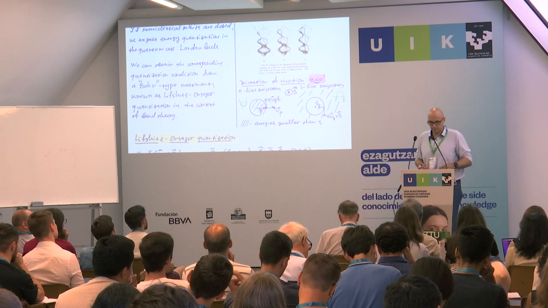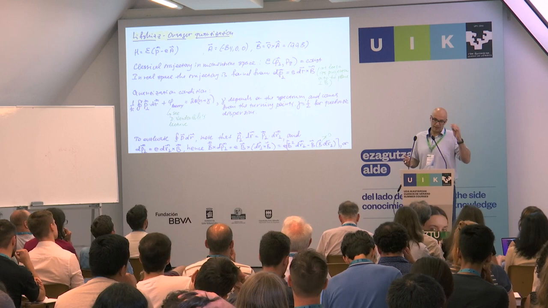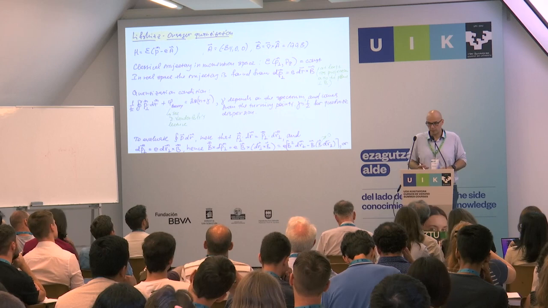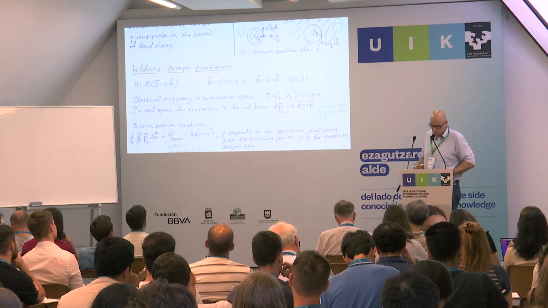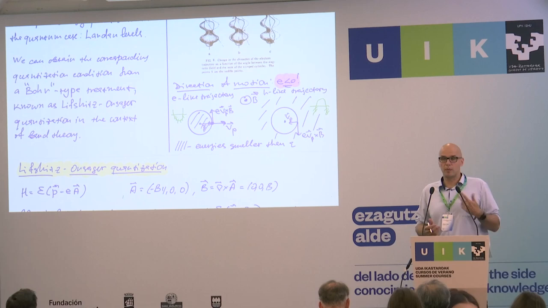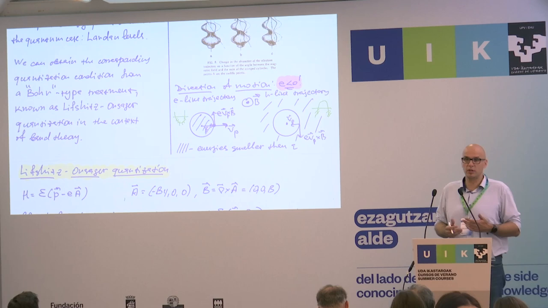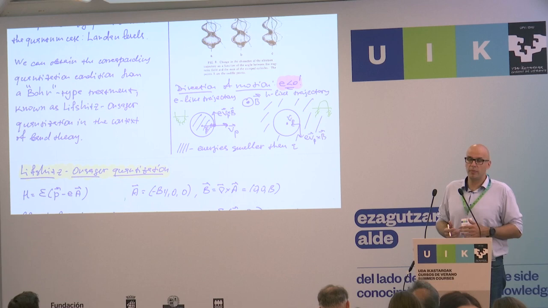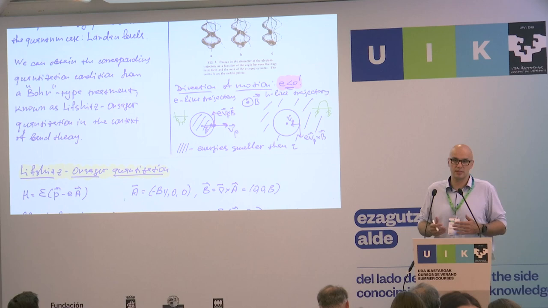And of course, having compensated systems is super important for observation of magnetic resistance, so that's important. Okay, so let's talk about the Lifshitz-Onsager quantization. I just told you that classical trajectories in a magnetic field can form closed loops. And as you know, when you have classically closed loops, periodic motion, quantum mechanically it has got to be quantized. So more or less quantization becomes important when the magnetic length, 1 over square root of B, becomes comparable to the relevant scales, the Fermi wavelengths. That's the situation where the quantization is the strongest.